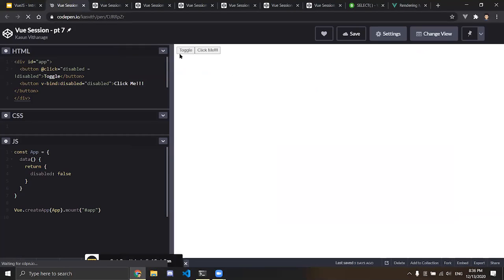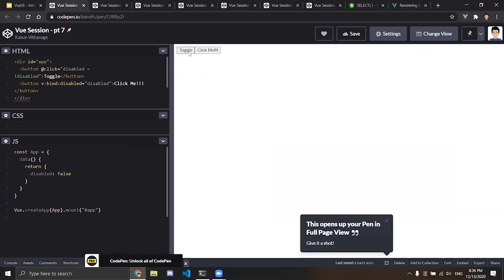Okay, now there are two buttons. If I try on this, you can see this button is no longer available for the user. If I try this again, now you can see I can click on it.